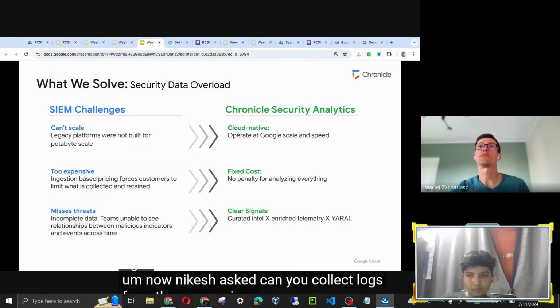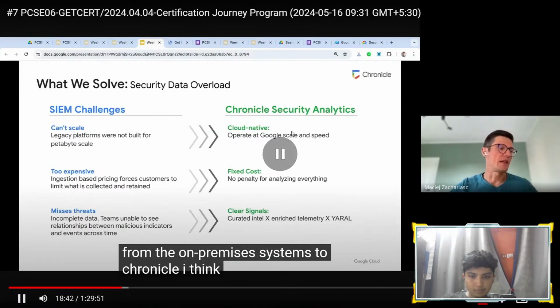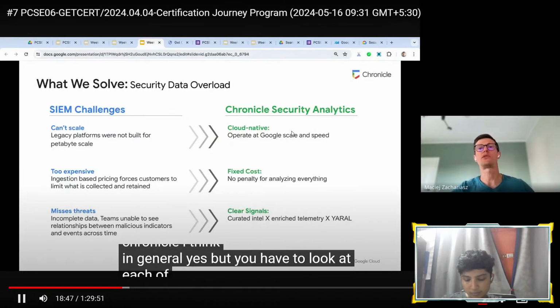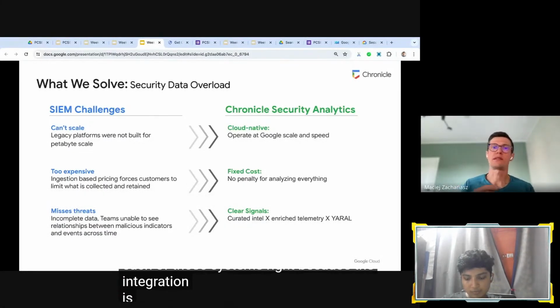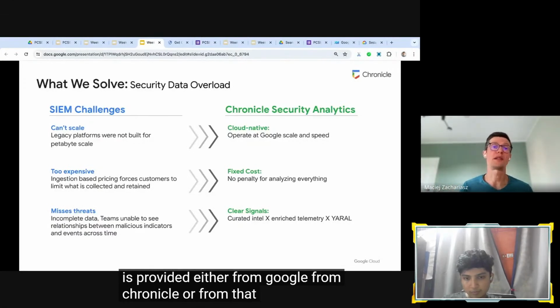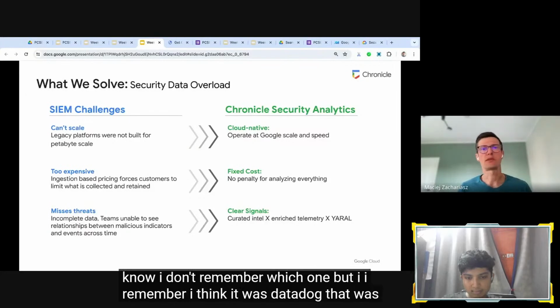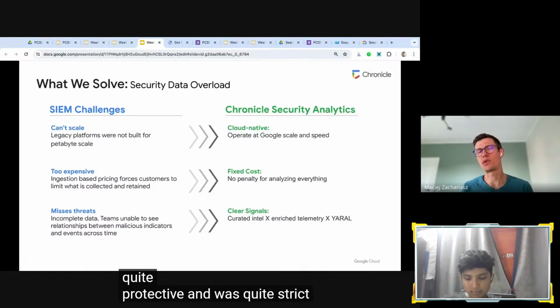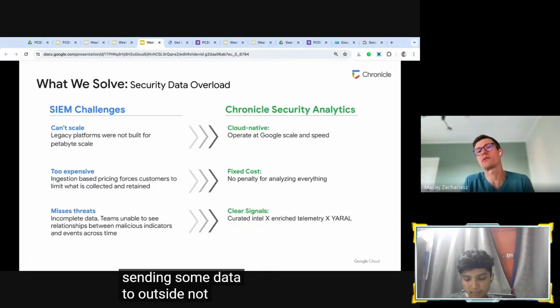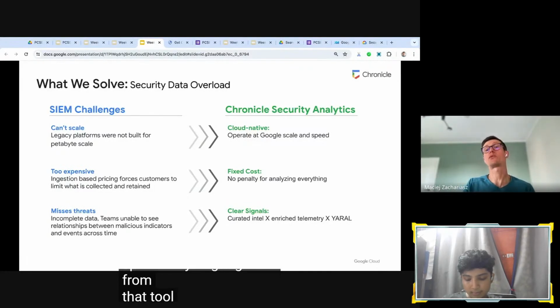Now Nikesh asked, can you collect logs from the on-premises systems to Chronicle? I think in general, yes, but you have to look at each of those systems, right? Because the integration is provided either from Google, from Chronicle, or from those other systems, right? And some other systems, I don't remember which one, but I think it was Datadog, was quite protective and quite strict about sending some data outside, not specifically to Google, but from that tool to somewhere, right?